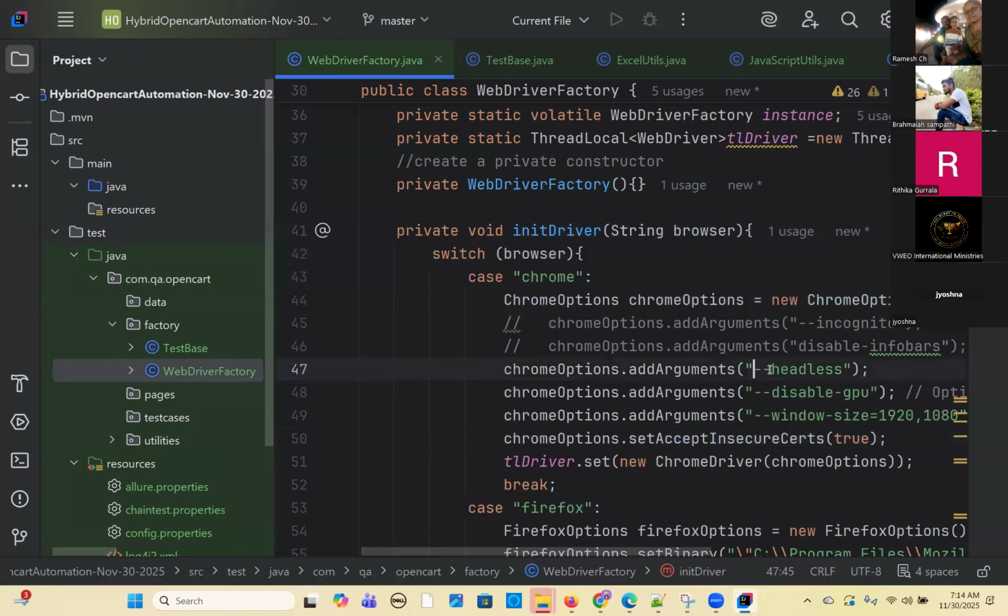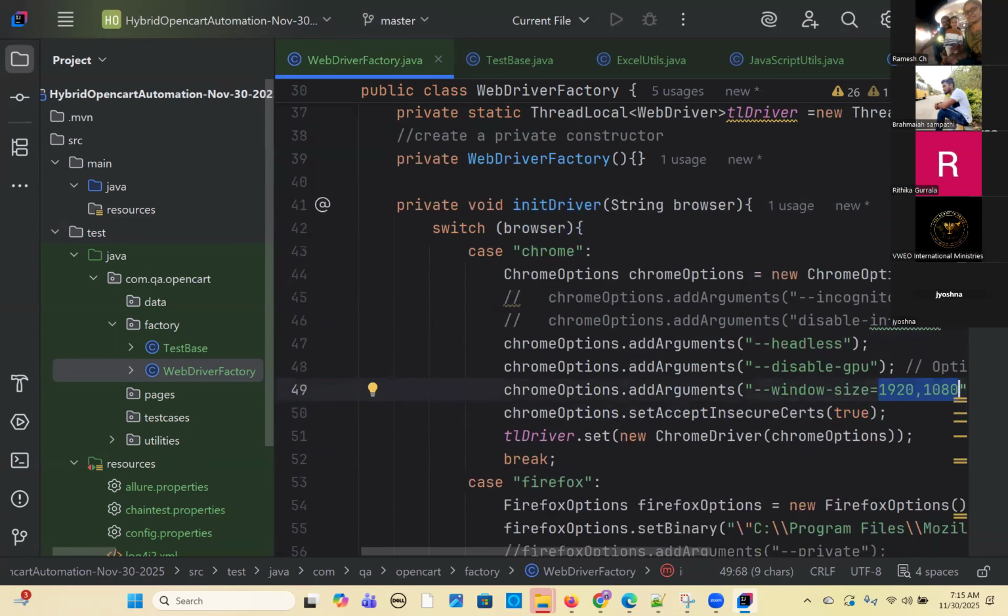If you want to run in headless mode, you have to set this. If you want to give the window size, add arguments --window-size=1920,1080. So you are giving the Chrome browser window size.